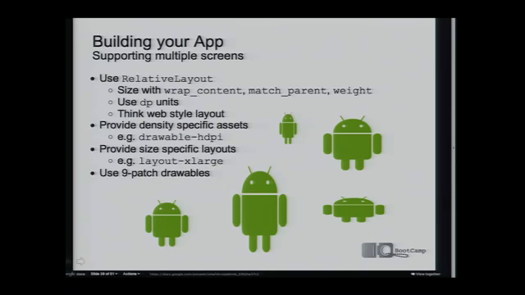Another great technique is a 9-patch drawable, which is a system of specifying which parts of your image assets can be stretched and which should be rendered as is. So this lets you, say, create a text box by saying the corners should be rendered exactly as they are, but the middle bits can be stretched out.